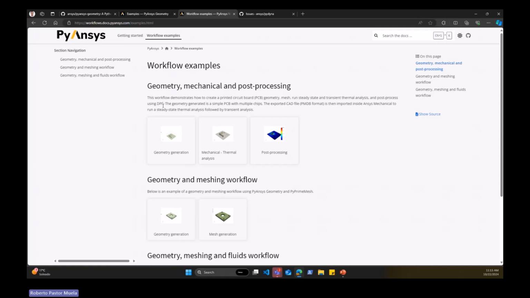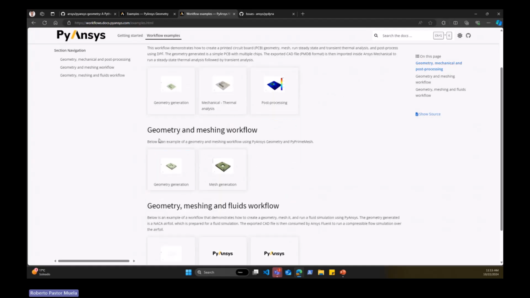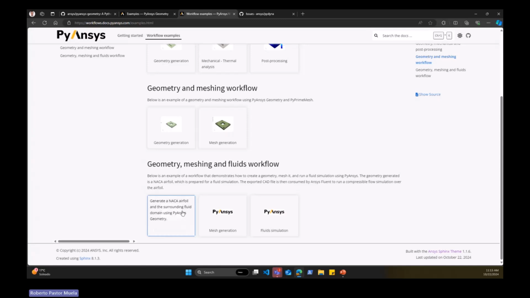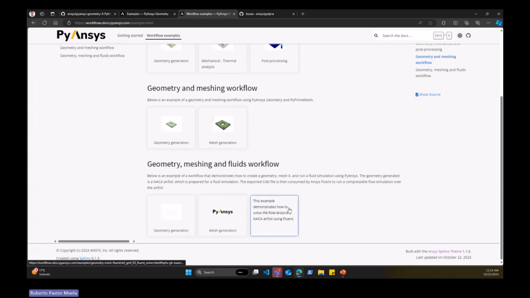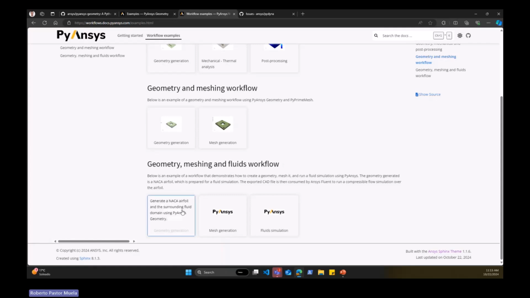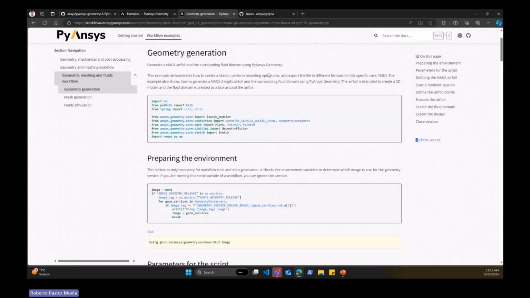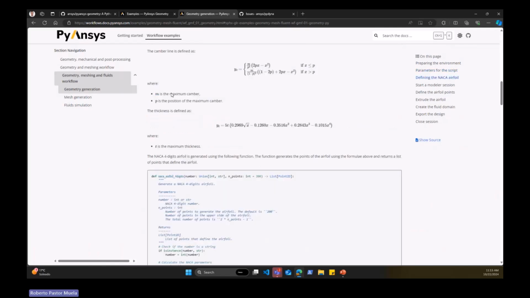But these examples show how to chain together executions from PyAnsys Geometry, and then its outputs are consumed by PyMechanical, and then its outputs are consumed by PyDPF. Depending on the library, we've got different steps. So I'll be covering now the NACA airfoil one through the workflows page.